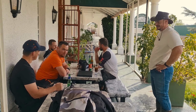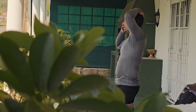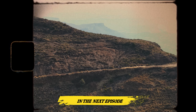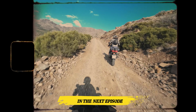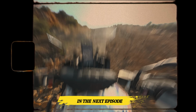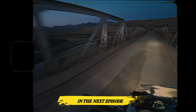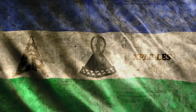The small town calm wouldn't last long though, because beyond this point, the mountains waited and the real adventure was just about to begin. In the next chapter of our journey, Jobert's Pass looms ahead. The mud thickens, the rocks fight back, and daylight fades faster than we expected. What started out as an adventurous afternoon ride turns into a fight to reach Rhodes before nightfall.